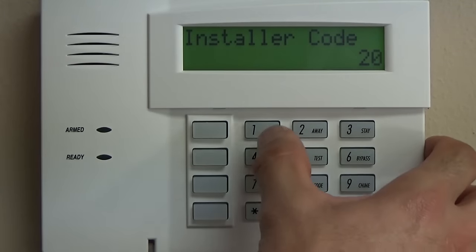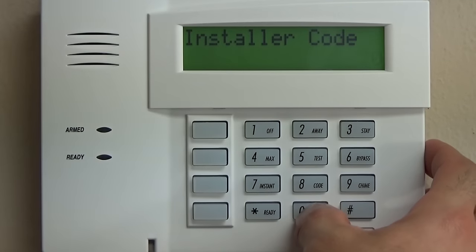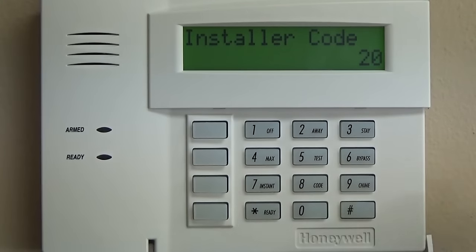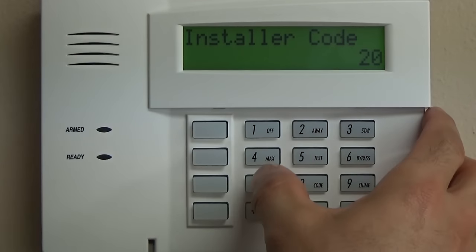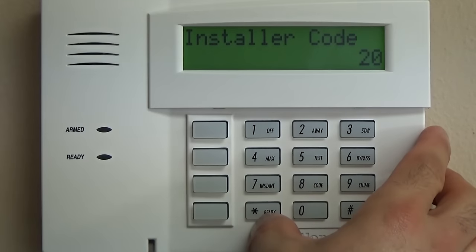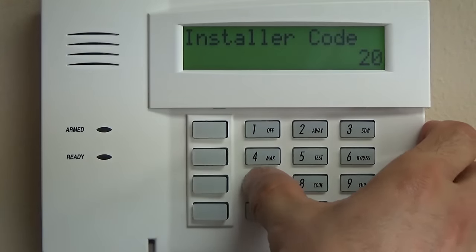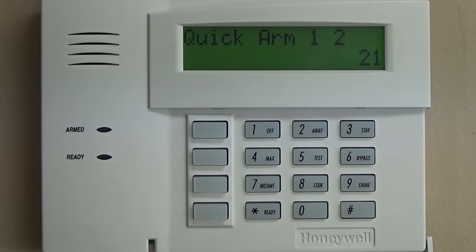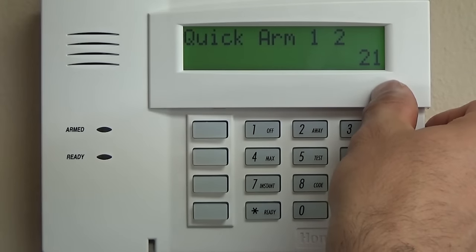The default code is 4112. Strongly suggest changing that 4112 to a code that is specific to you, but is not going to be the same code as what you use to arm and disarm the system. So let's just say that you use the last 4 of your cell phone number, and that is 7533. What you're going to do is do star 20, 7533. And now you want to make sure and write that down so that you don't forget it. Keep that in a safe place.